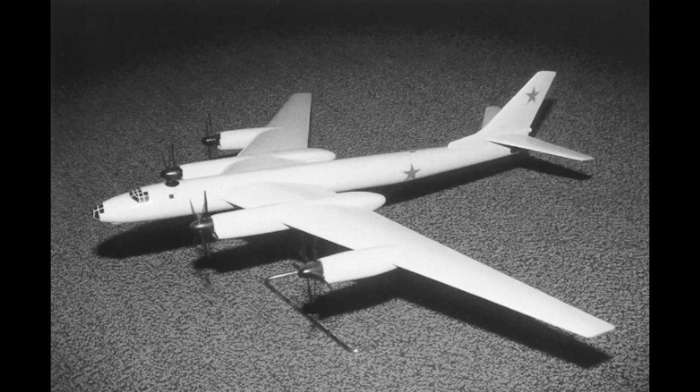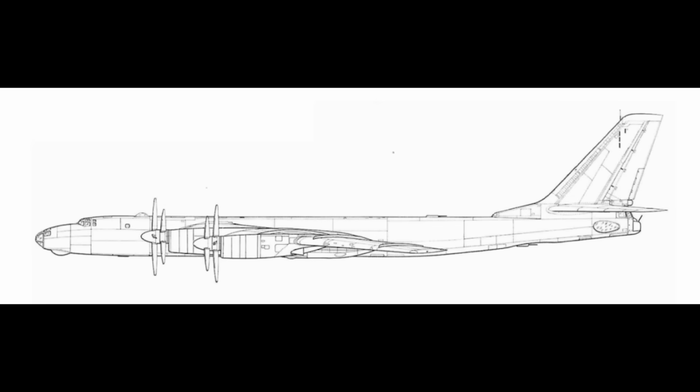Tupolev then went back to see Stalin with a proposal for a bomber powered either by 4 of the dual TV2 engines, designated 2TV2F by this point, or 4 of the originally specified NK-12s. Formal approval was issued on July the 11th, 1951. Stalin wanted one of each aircraft, with the first prototype flying in September 1952. Such was his confidence in Tupolev that in November 1951, Factory 156 at Kuibyshev was ordered to begin tooling up for mass production. Work on that started in January 1952 and it was completed in September.